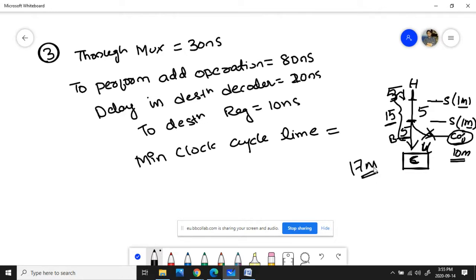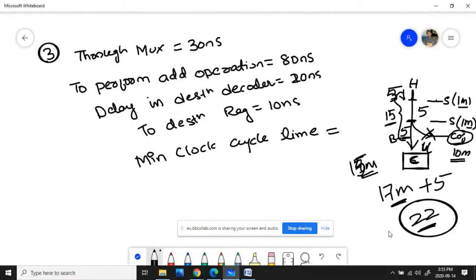Actually it is taking 15 minutes to reach the university, but due to the signal it is becoming 17 minutes. If you go to the coffee shop it will take 5 minutes more, so it will be 22. But this is the maximum time you can waste, 5 minutes here. If you remove this 5 minutes, it will take 17 minutes including the signal delay times.